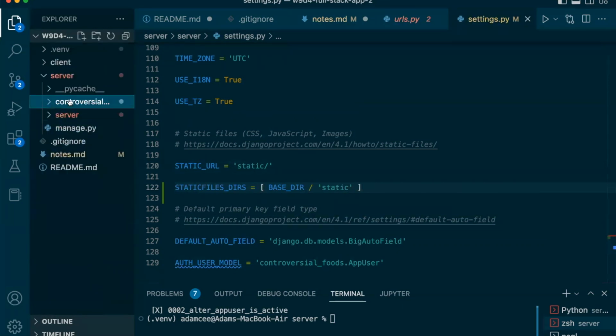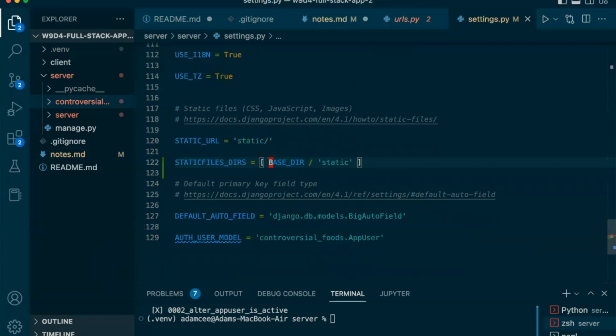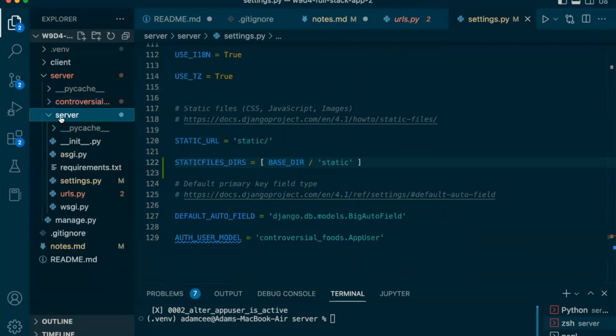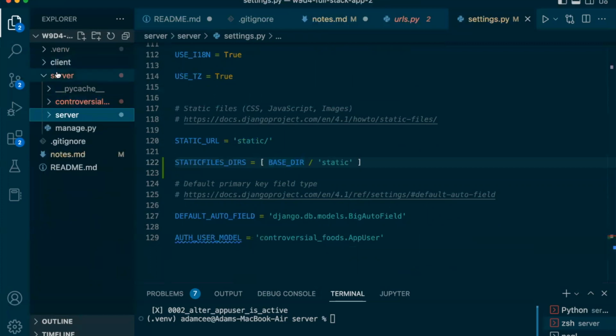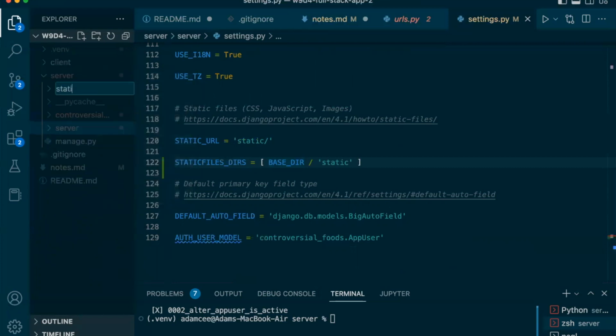And let me make sure that I create this in the right place. And I think I'm going to double check the base directory very quickly. So I want to say that creating the static directory at the top level here with the Django app is correct. I'm not 100%, and we will see once we get it, because if something goes wrong, then we'll know we need to put it somewhere else. And if anyone knows in advance, please let me know. I think we'll be okay, but we'll see.